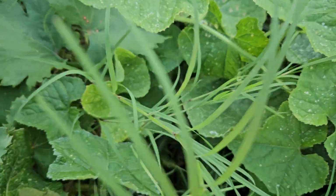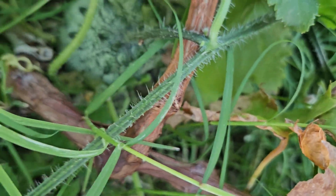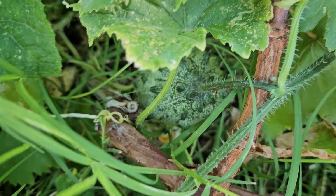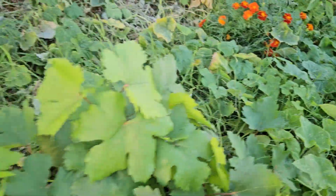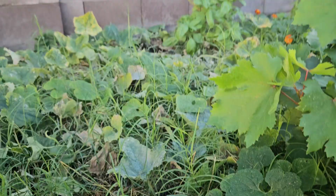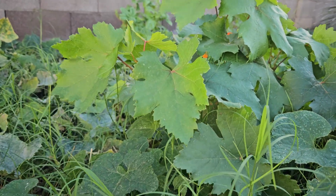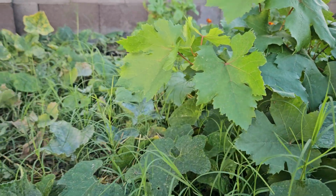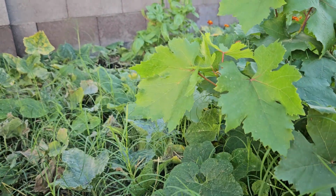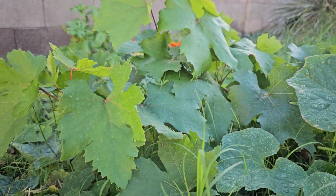And I have more in here that are kind of draped over the grape plant. I don't know if you can see that one. There's another one. And then I have another one right here. I discovered those last time I was crawling around out here, because that plant has been growing and growing, and I know it's not cucumber because it's pokier than the cucumber and the leaves are different. And so I discovered those alien-like fruit or whatever. It is a fruit.